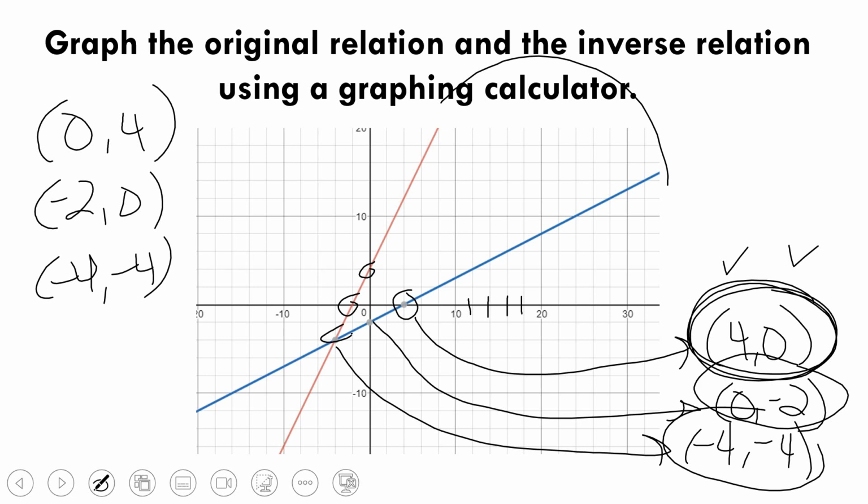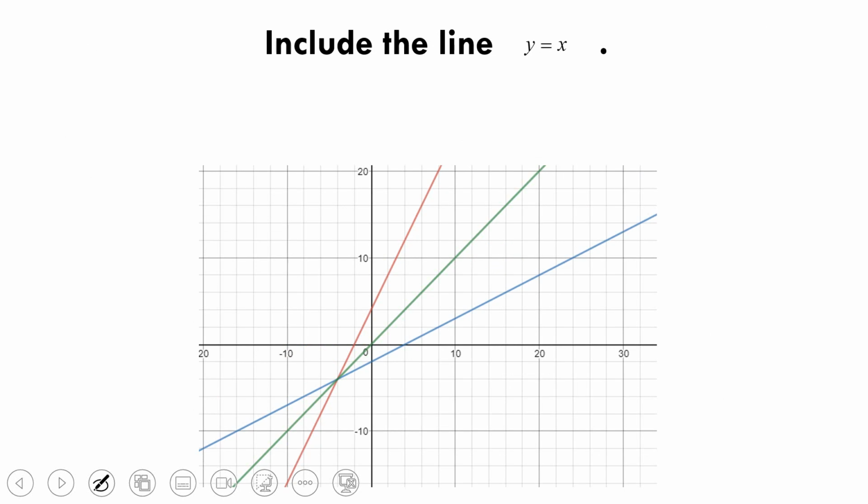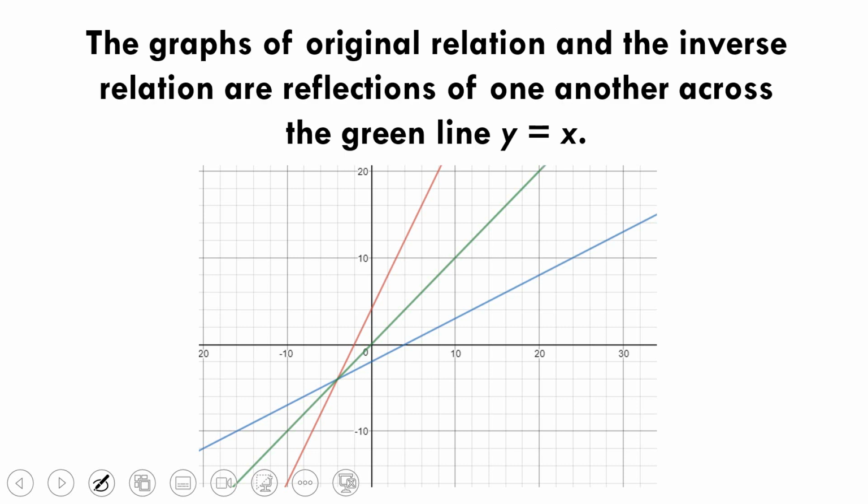So one way, looking at a graph, to check whether two particular graphs are inverses of one another is that the inputs become the outputs and the outputs become the inputs of the two functions. The next way is that if you graph them and you graph the line y equals x, those two functions would reflect directly across the line y equals x. You have to know this right now for a test or quiz. You have to be able to explain. Algebra 1, 2, it's more procedural. At this level, it's more explaining.